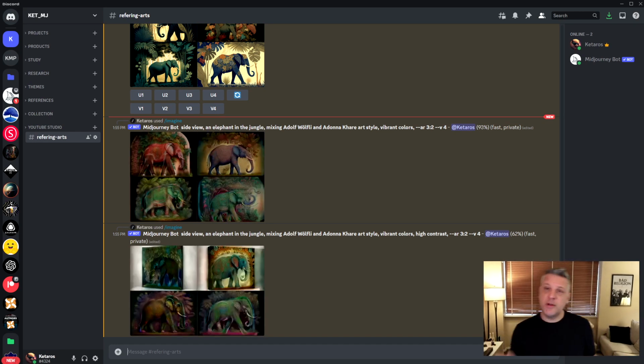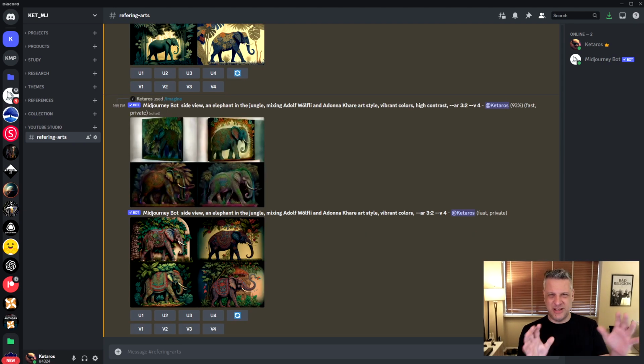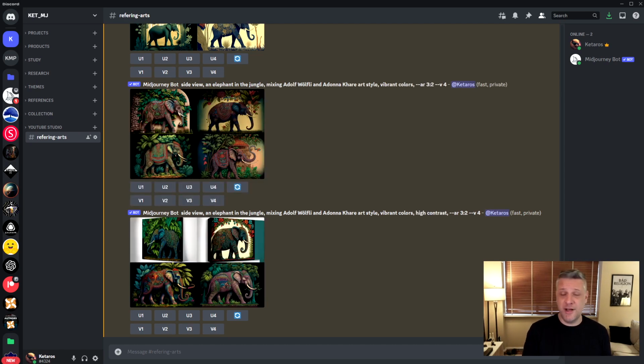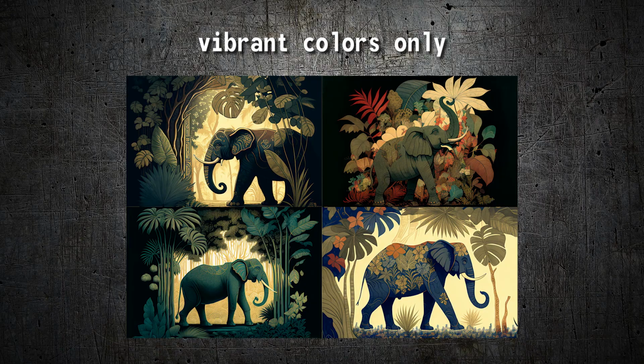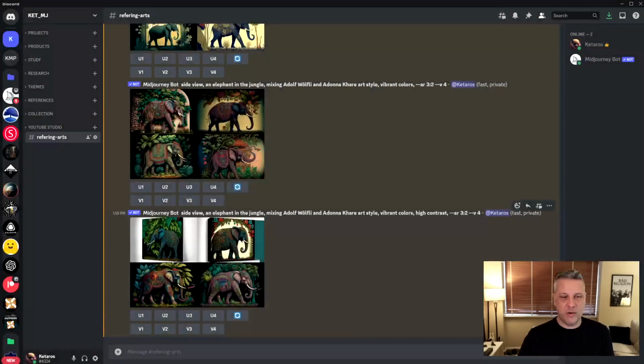Another thing that works when you use artists is that, by the way, you're going to see a lot of people on the MidJourney Gallery using the names of artists and putting a lot of effects, none of which is working, or if they are working, the artist's style is not working. So as you see here now, I put the vibrant color and high contrast. Clearly, we now have vibrant colors. We have much more contrast and so on. In this one as well, we have way more vibrant color, not much contrast, but we have the colors. So colors and contrast work when mixing artists.